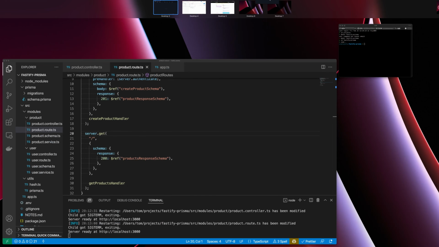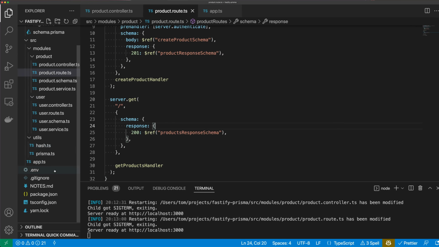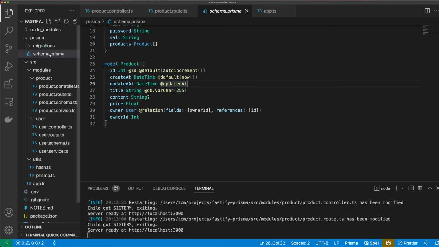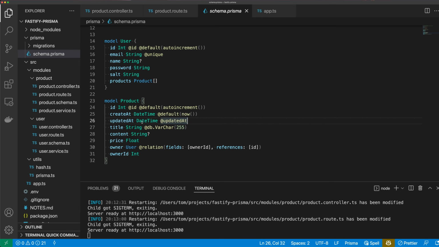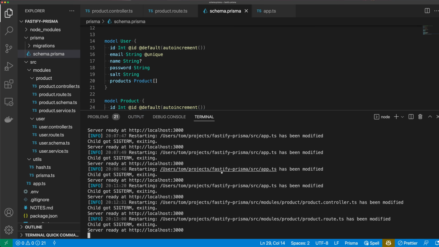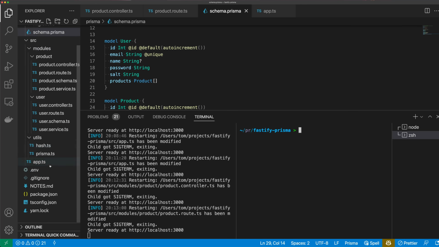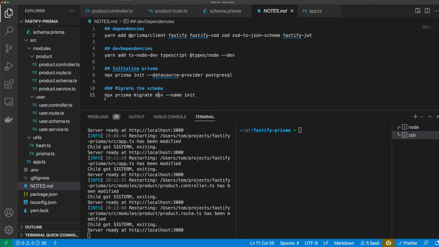I'm going to move this to another window. Now we can come into our Prisma schema, and we should be able to fix our products schema here. So I'm going to say created at. And next we need to create a new migration file. So I'm going to create a new migration file by copying this command here.